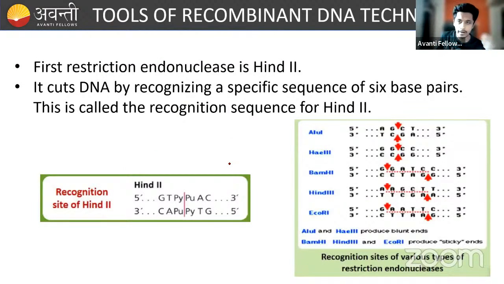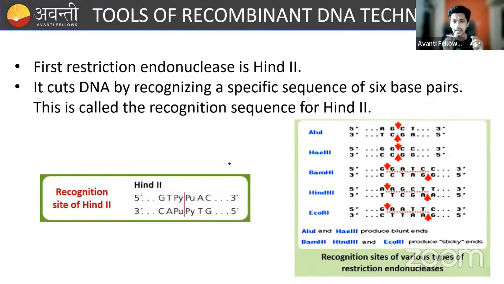Now, we talked about the nomenclature of restriction enzymes, and we took a couple of examples like EcoRI, HindII or HindIII, or BamHI. These are some of the restriction enzymes we use on a daily basis for genetic engineering. When we talk about the recognition sequence, I told you that restriction enzymes can recognize sequences of 3, 4, 5, or 6 nucleotides. We call them trimer, tetramer, pentamer, and hexamer sequences.